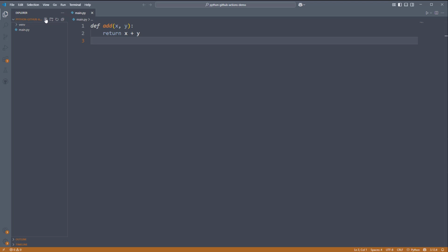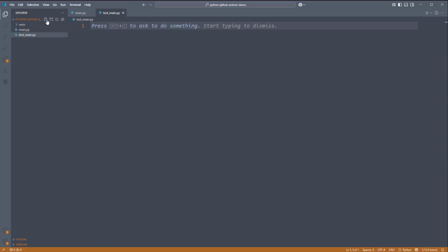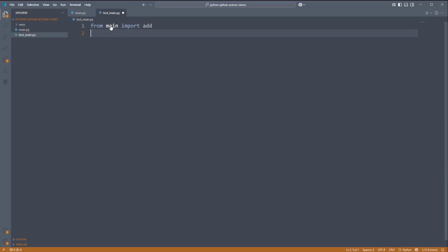And then let's also create a test file. So I'm going to name this test_main.py. And then I need, let's see, nope, don't ask Copilot anything. I'm not one of those people that's really gotten on board.